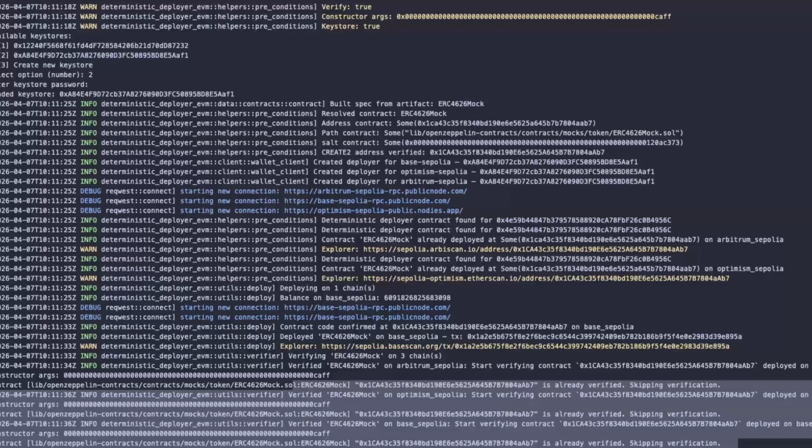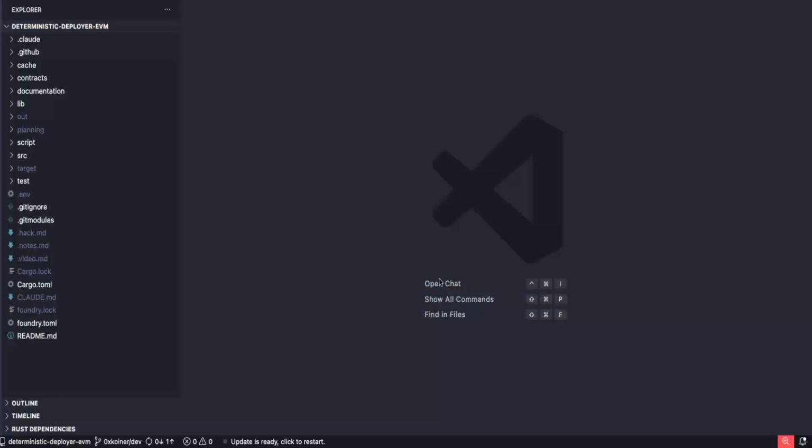Okay, so this is the lazy path I'm calling. You still need to do some certain setups and different things to prepare. But let's go back to the deterministic deployer code, and I will show you how you can set it up and literally forget forever about the deployment, and use it every single time you want to deploy any contract. It will be stored inside the code and you can use it anytime you need.